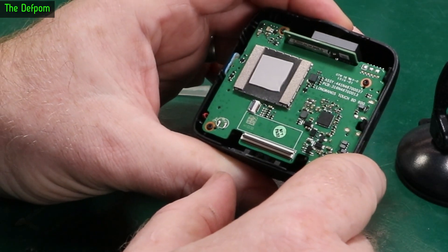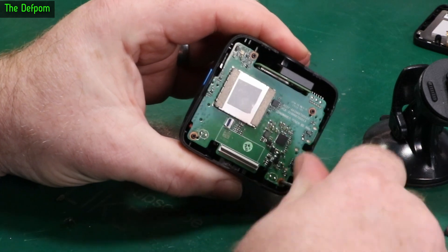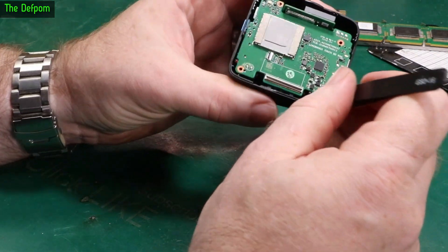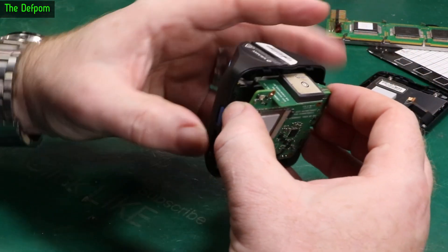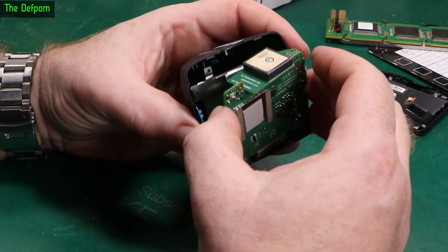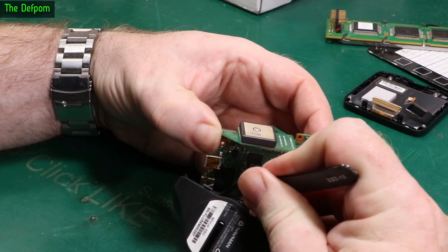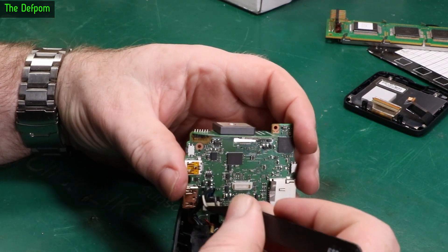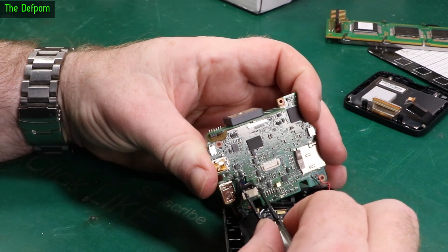The battery is buried in there somewhere. There's a 'Long Wang' Touch BD label. Let's get some more screws out. I'm choosing this little screwdriver because it's convenient and the right size. I'll do this carefully because the camera is attached to the front panel — there's probably another flex somewhere. The GPS is coming out with it. It's got an interesting setup: a connector here, a little ribbon with a wire, and there's another connector that pushes in. It's also got microphones on both sides, and maybe a speaker.